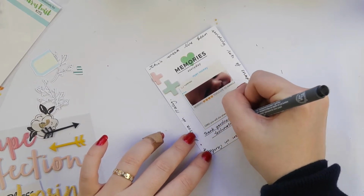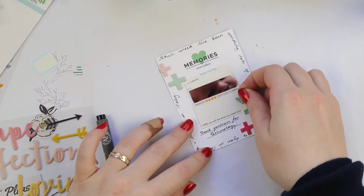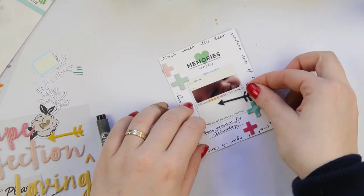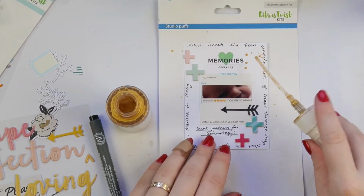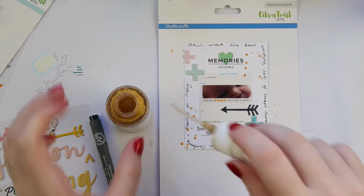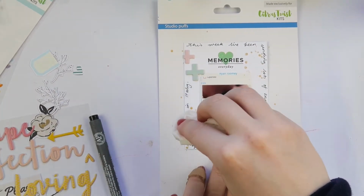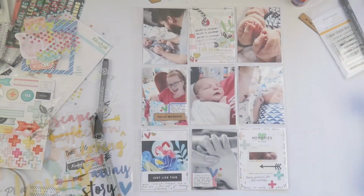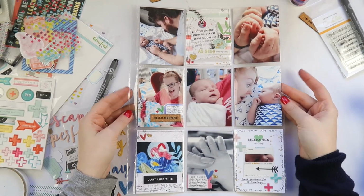So I just wanted to include it just to remember that when boys reach that teenage point in their lives, you often just get the grunts and the communication kind of lowers a little bit. But I just wanted to remember that Aaron's brother was getting all chuffed about his little nephew. Adding some little Hardy Shine to this one because it was quite a plain card, and it's all done. And you can see the green in that heart also coordinates with the green of that leaf at the top. So I'm flashing my hands around and I'm all finished.